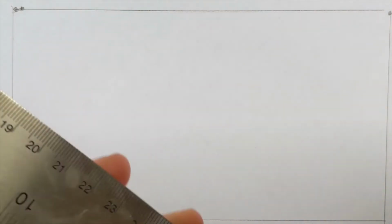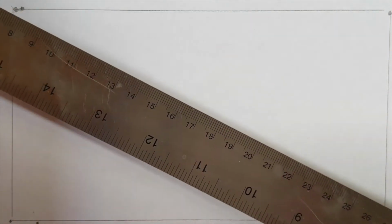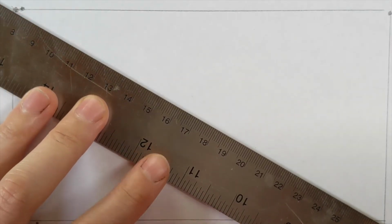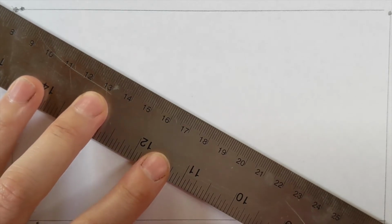So to start, you're gonna need something that has a flat, straight edge. It could be a piece of cardboard if you don't have a ruler. One place you can find cardboard is the back edge or the back page of a notebook. Or if you have an empty cereal box, you could use the cereal box for your straight edge as well.